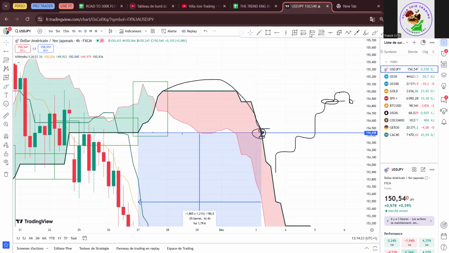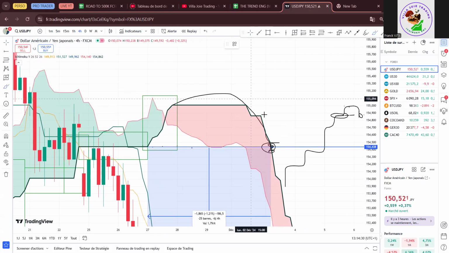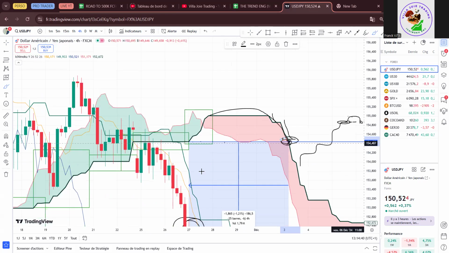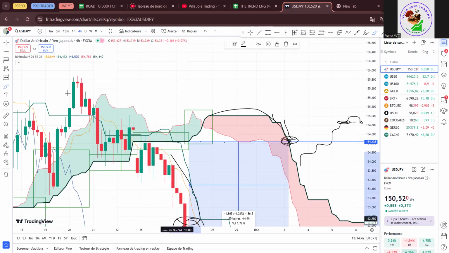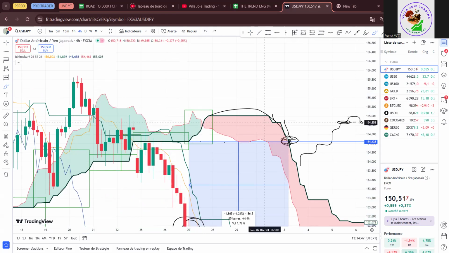For example, you will tell me, don't you see that all of these were inclinations to the downside? Yes, those were inclinations to the downside. But I'm talking about when it will be confirmed, right? Yes, those are inclinations to the downside, so you can still take those, because all of these were to the downside too. You can still take the trade to the downside because of this inclination. There's no problem. But the confirmed one is this candle, right? When will it be confirmed? It is this candle.